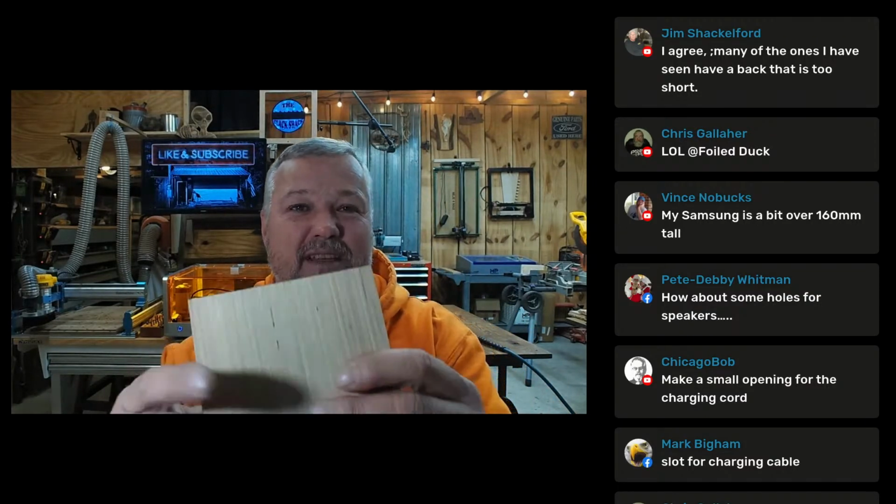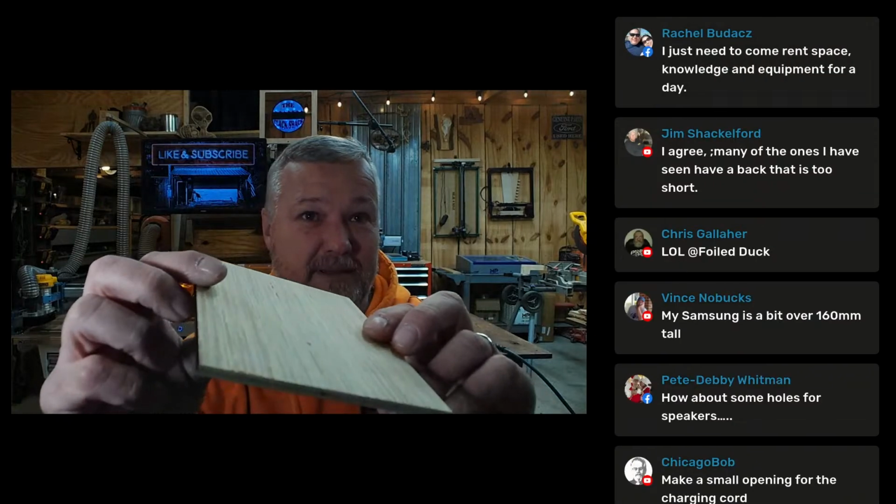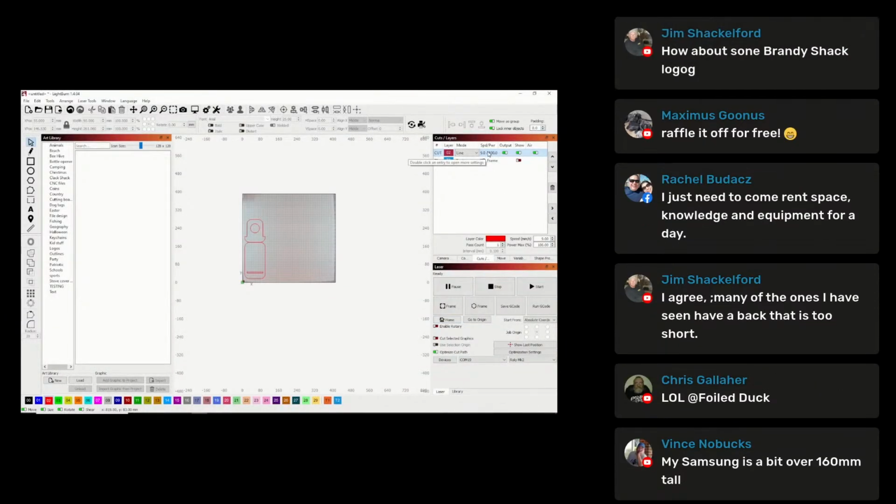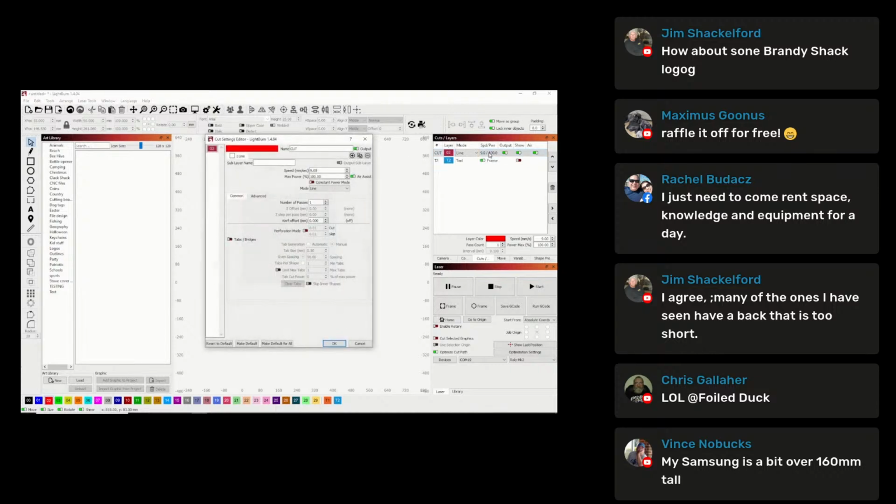It is actually really, really strong. This is some stubborn plywood. The other Revolution ply that I've got over there, it actually cuts a little better than this does. I almost think they put bamboo in this stuff or something. But it's strong. So, back down to LightBurn. All right, so we discovered that the cut speed may have been a little bit fast. So I'm going to knock that down to 8 for the next one we cut.